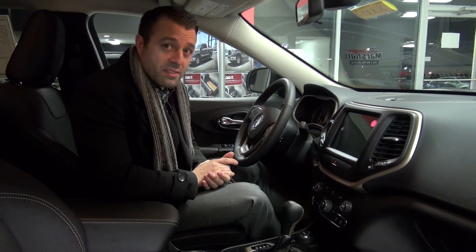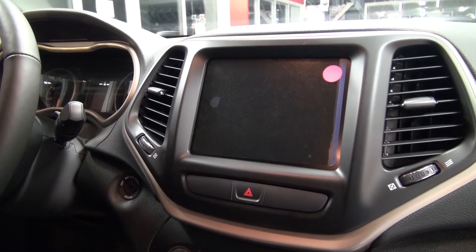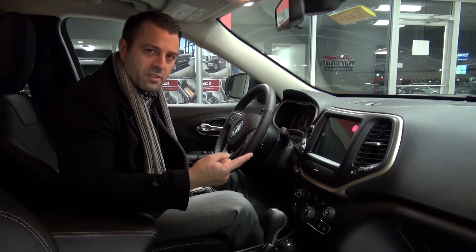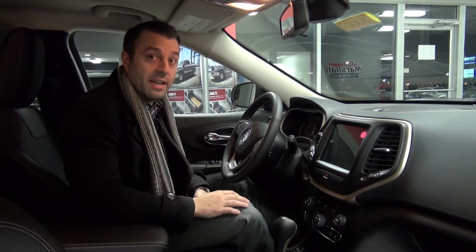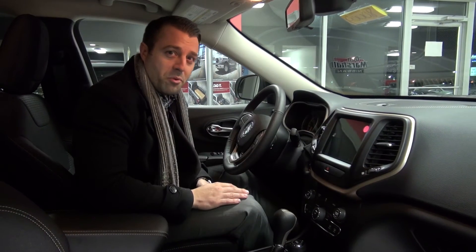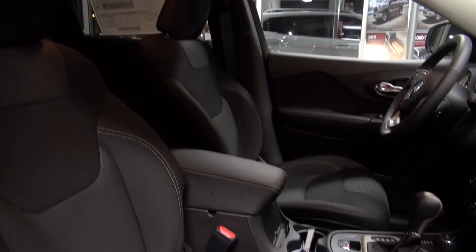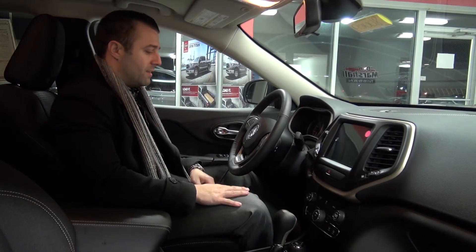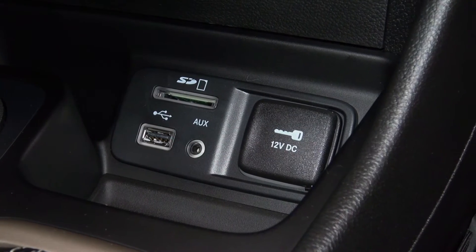Now that we're inside the 2016 Cherokee, I wanted to show you this is the best-in-class 8.4 inch color touchscreen monitor and it's not just a monitor — it's kind of an entertainment system. Your radio is on there, if it features navigation it will be on there, your climate control is touchscreen. Literally everything electronic in this car is accessible through that 8.4 inch color touchscreen. This one happens to feature cloth interior but like I said you can also get leather trim. We've got steering wheel radio controls, hands-free Bluetooth, cruise control — it has a ton of little technology-based features.